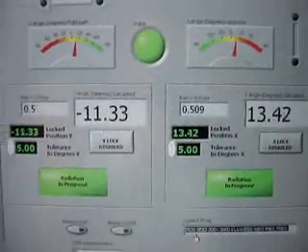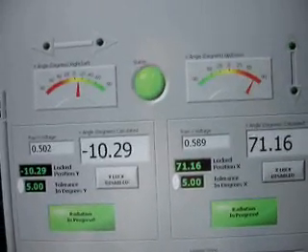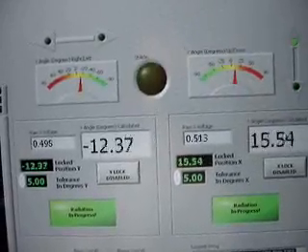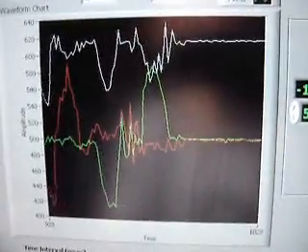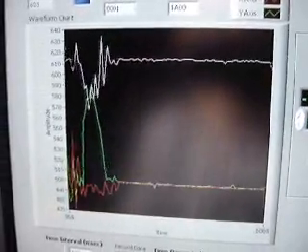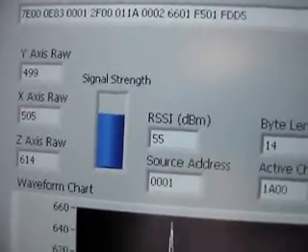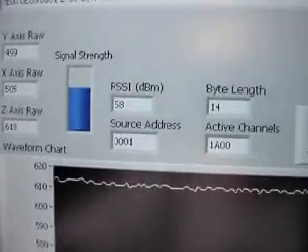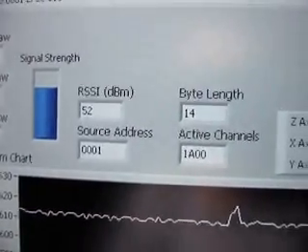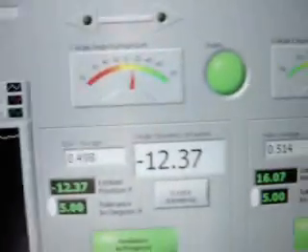When we move them, we will see those indicators move. Right now, I am moving the up and down, so you see movement right, left, it's kind of jumping around. Over here we have a waveform chart that is showing all the levels of the different axes. You see up, down, up, down. Up in this corner we have the raw data from the XBee. We have a signal strength indicator. As I bring the XBee unit away from the base, the signal strength should go down. It tells you if you're too far out of range, it's not going to work properly.